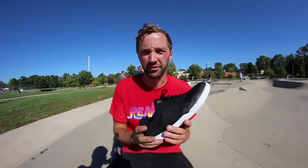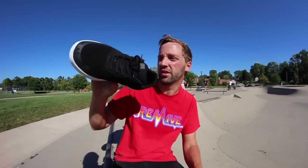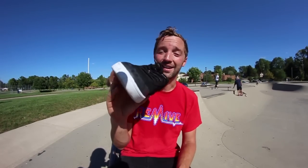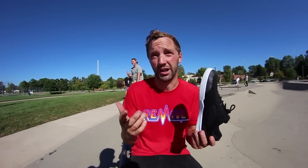I'm going to continue to skate them. Two thumbs up from the get-go. And not to mention, they just simply look good — an all-black shoe with a little bit of white. It's perfect. It's what you want in a skateboard shoe. This is good for any type of skateboarding, I would think. All the skating I've ever done, this would work out really well for it. Go to your local skate shop — if they don't carry S, ask them to. This is probably my favorite S shoe that I've skated, and there are some really good S shoes out there, so if that says something.